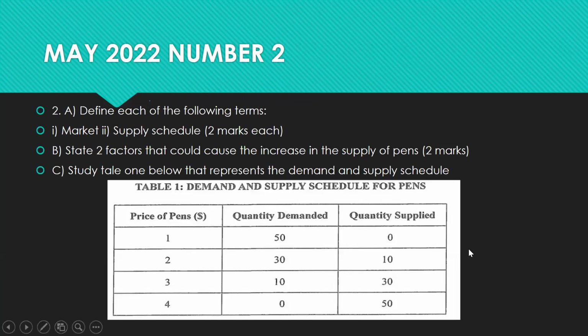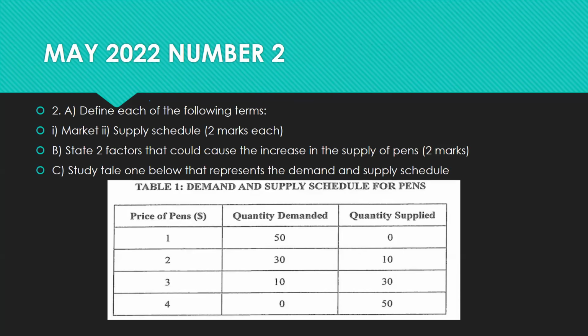They had asked, which price has the largest surplus? Meaning it has more supply than demand. Which price has the greatest one? 1, 2, 3, or 4? 4. At price 4, quantity supplied is 50 and the quantity demanded is 0, which will leave as much as 50 goods on the market.